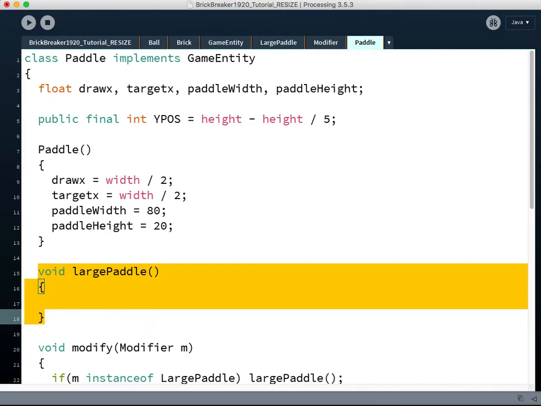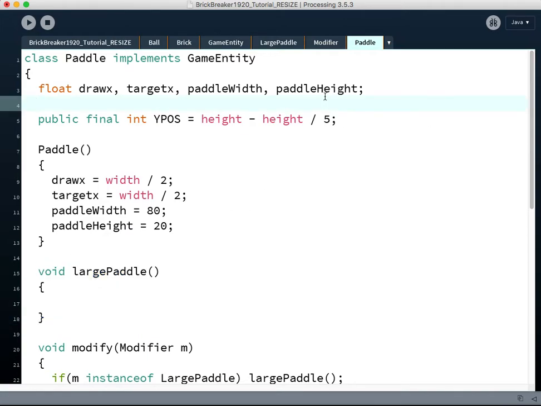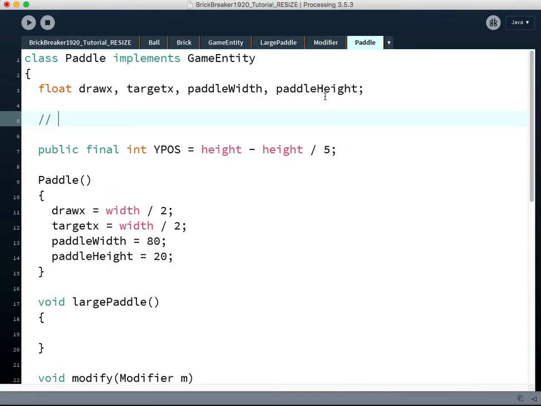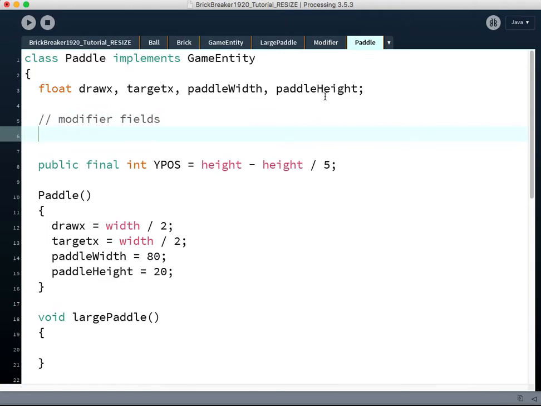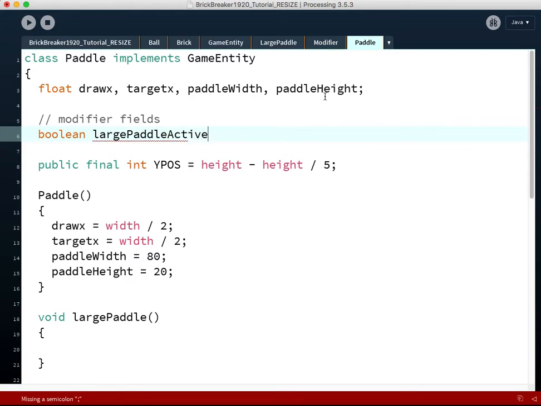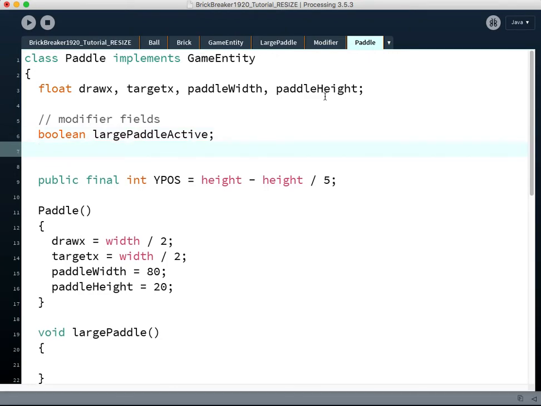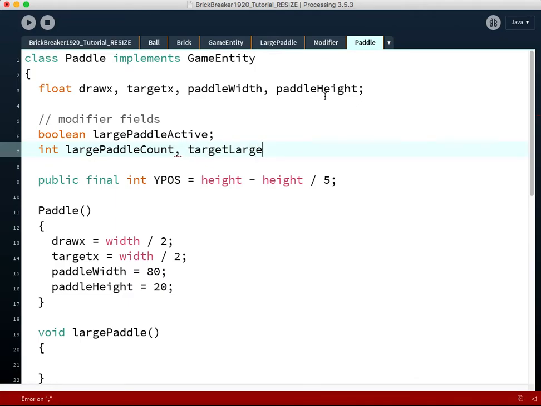Okay, so up here in the paddle class, we're going to add modifier fields. In these fields, we need to have a Boolean that remembers whether large paddle is active, large paddle active. And we're going to have some integers that are counter variables: large paddle count and target large paddle count.